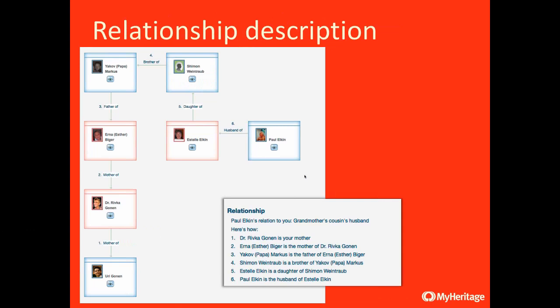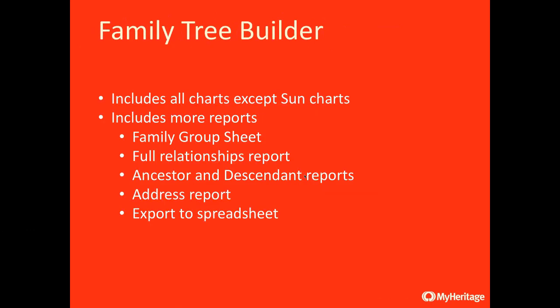So this concludes the part of the reports that are available on myheritage.com. Through Family Tree Builder, our genealogy software, available again for free for Windows and Mac, all the charts that I showed you are available as well, except for the sun charts, which are only available online. And it also includes more reports, not just the book report. It also includes other more standard reports like family group sheets, full relationship reports, and I'll show some of them here. And it also allows you to create an Excel report that lists people in your tree, what information you want about them, and export it outside, and then you can do research using this spreadsheet. So let's look at how this is done.